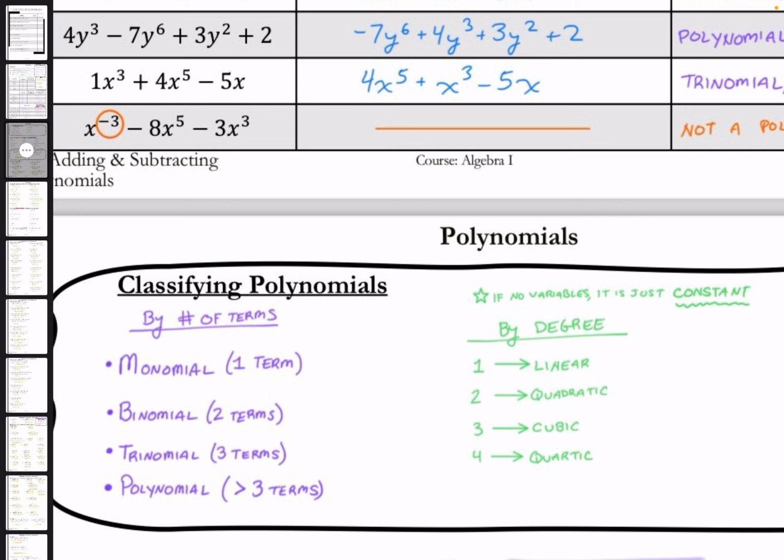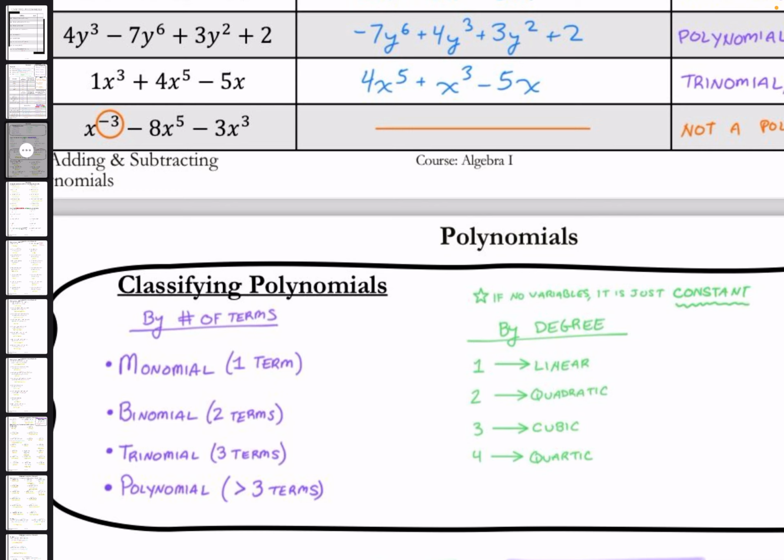However, if you want to try and look them up and see if you can memorize even more than that, that would be great. If there are no variables, it is just known as a constant. We said that the degree was 0. When that degree is 0, it's a constant. If the degree is 1, it's linear, right? Creates our straight lines. If the degree is 2, it's quadratic.